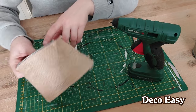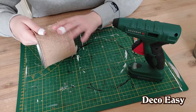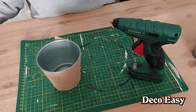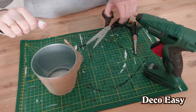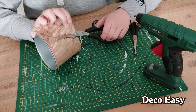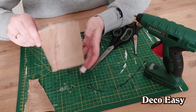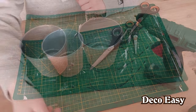That is it. Looks pretty neat. Only thing, there is a little flap here in the back, but I'm going to cut that off after the glue has cooled down because it's too warm. And then you can easily just use the scissors or a knife to cut off the excess part of the fabric. I'm going to do the same with the other cup here. I think using the bigger scissors for cutting out the fabric is better. Yes. Perfect. Now this is the back, and no one sees it from the front side.